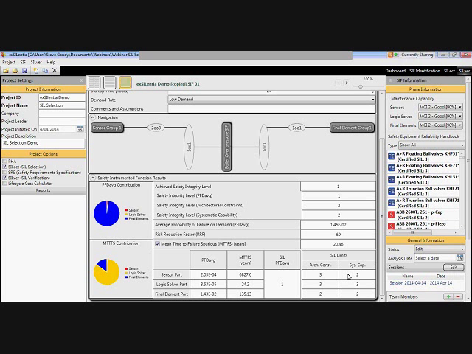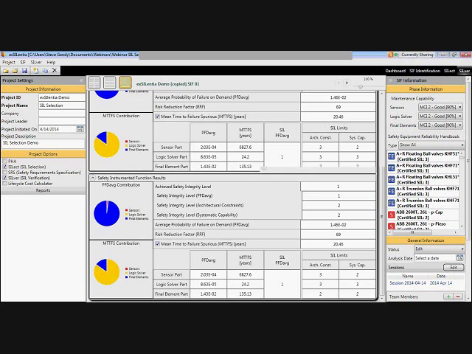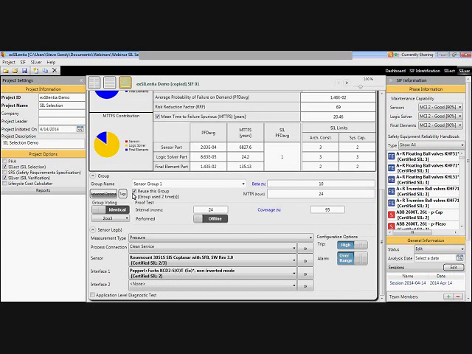If we double click on the sensor group, now it shows us how we can define the sensor. You'll notice we have reused this group. This means that if you create a sensor group that will be used over and over again, you don't have to enter the data every single time you create a new SIF. You can just say reuse this group, and you can see here it says this group has been used 2 times, because I used it in another SIF.